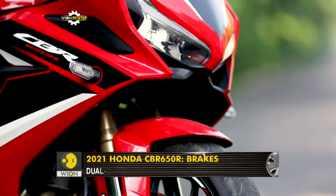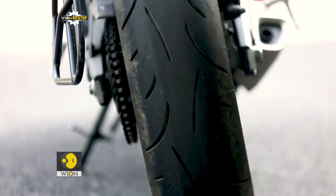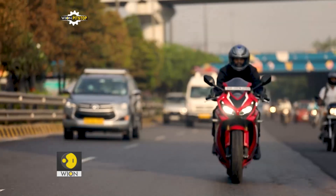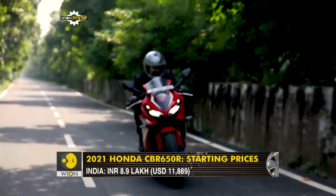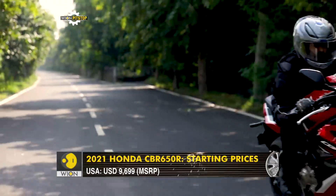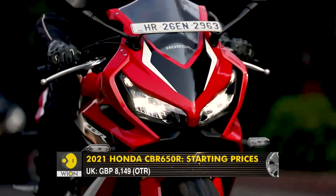Keeping some very minor issues aside, the CBR 650R continues to be one of the most likeable and manageable motorcycles for riders planning to get their first big bike. People who don't like very committed riding positions could have a problem with the new version, but those who like to lean in corners will definitely find it better. When it comes to pricing, it is not among the most affordable like its predecessor, but at ₹8.9 lakh ex-showroom, it is in line with the competition.